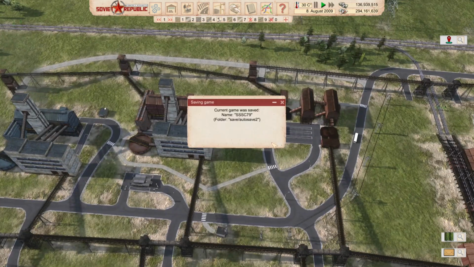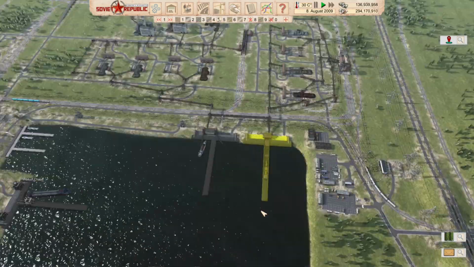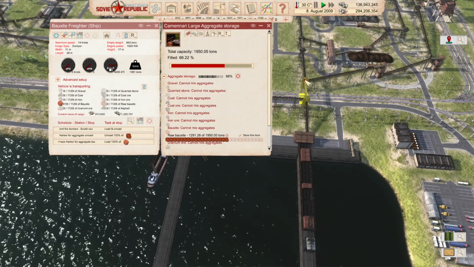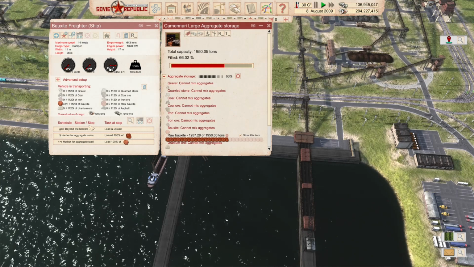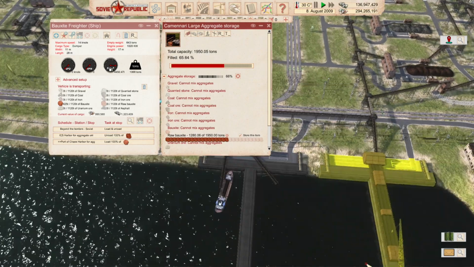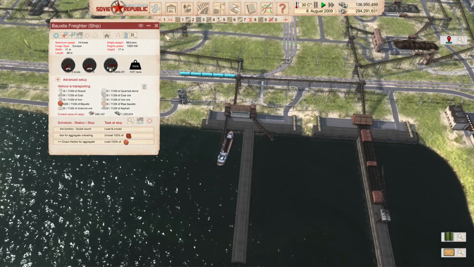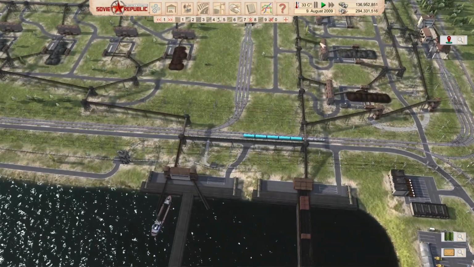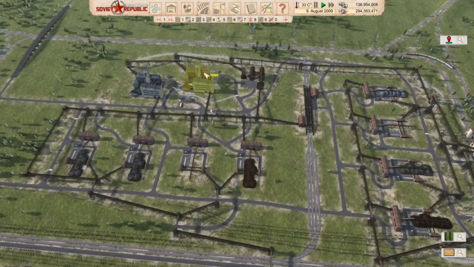It's not a super effective process, and what I thought we could do, and this is what's happening over here, is I'm actually now moving the raw bauxite into bauxite, and I'll go back and sell that for the time being. We're doing the same thing with coal, and I'm looking to do the same thing with iron as well.